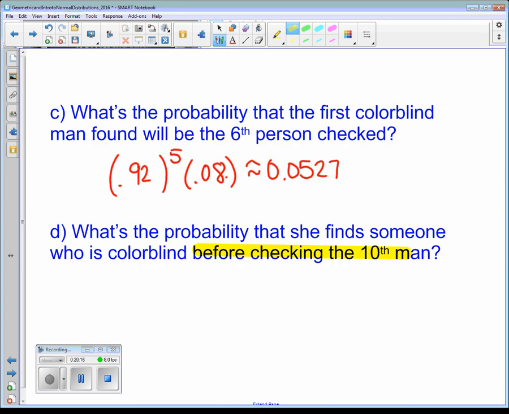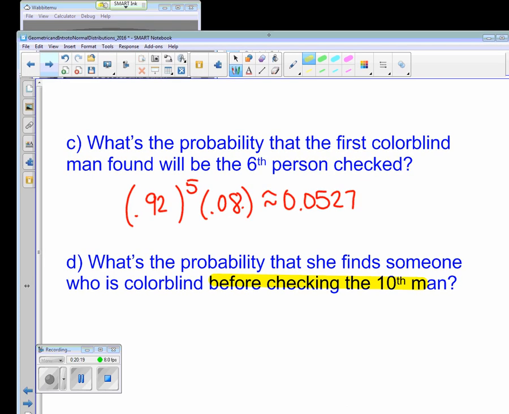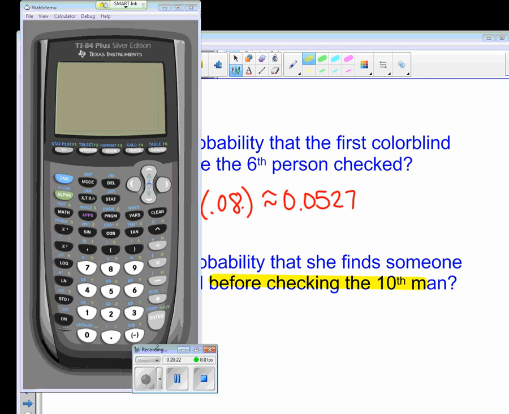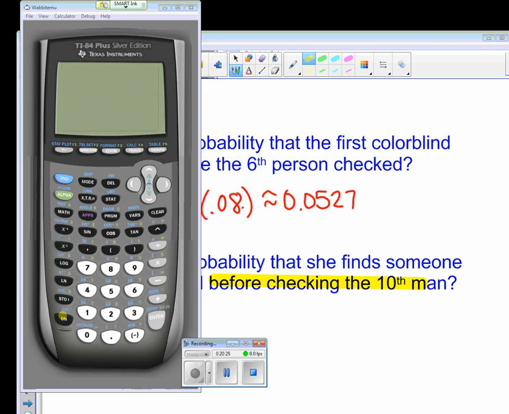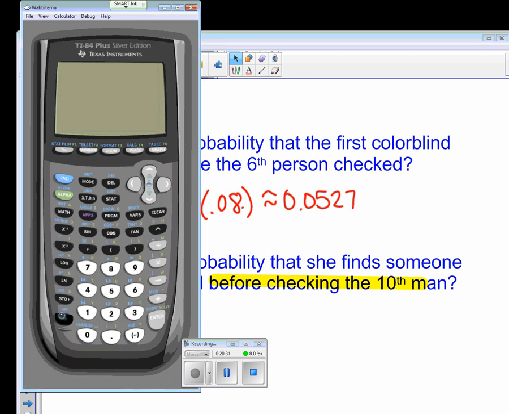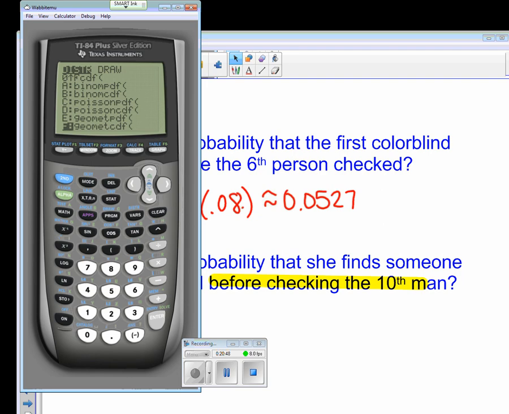So what I want you to do is find your calculators, and I'm going to show you the shortcut. Okay? So go ahead and turn on your calculator. I know it can be done. There we go. Go ahead and go to distributions and find the geometric distributions. If you go to distributions, second bars, and scroll down, you'll see at the very last two are the geometric distributions. Just like with the binomial, there is a CDF and there is a PDF.